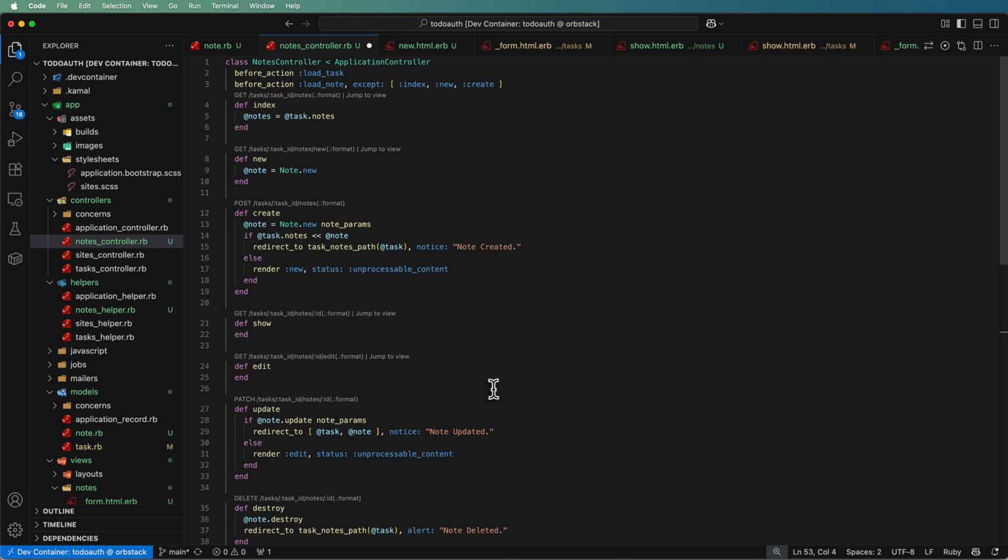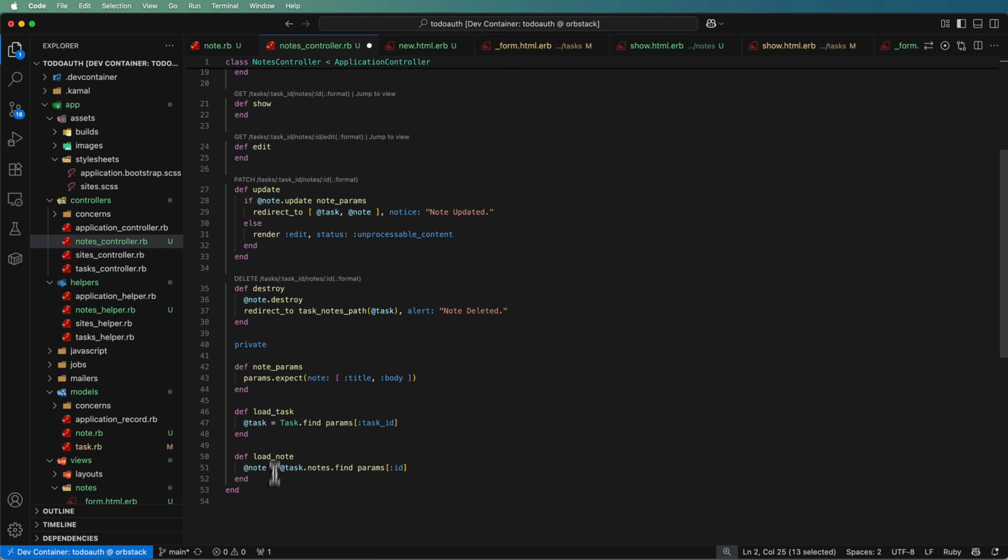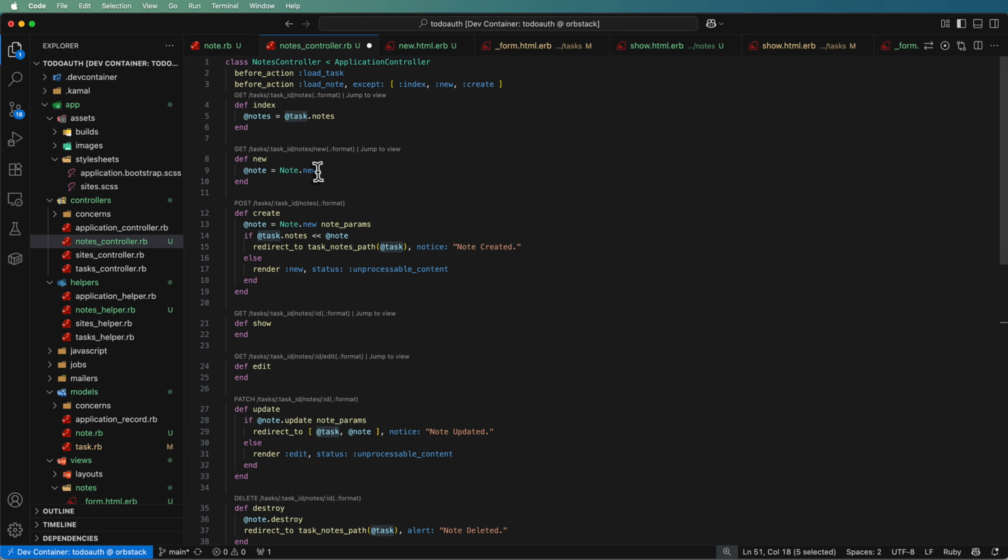Just a quick gotcha. You've got to make sure you put these before actions in the right order. Since this one is first, we'll load the task before we try to load the note. If we try to load the note first, then @task will be nil, and then we'll get an error message saying we're trying to call notes on nil. So we need to make sure that the before action load task is first before the load note.